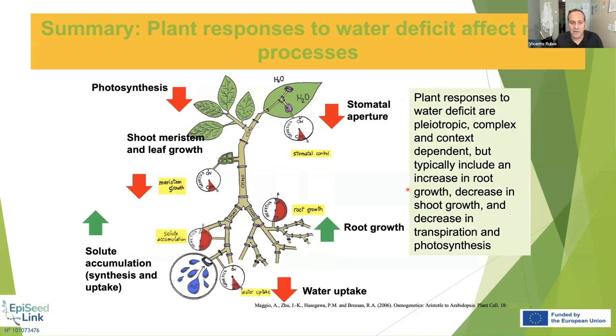So this would be overall all the responses that occur in the plant during drought stress conditions. So there is an important growth in the root, stomatal closure. There is a reduction in the photosynthesis and the growth of the shoot. And there is going to be an accumulation of solutes to allow cell viability. So as you can see, this is a very, very complex response at the overall plant. And it's going to require a very, very sophisticated regulatory system to coordinate all these responses at the same time. And this means that there are many traits that could be targeted to improve plant tolerance to drought. Hopefully trying to target as many of those as possible.